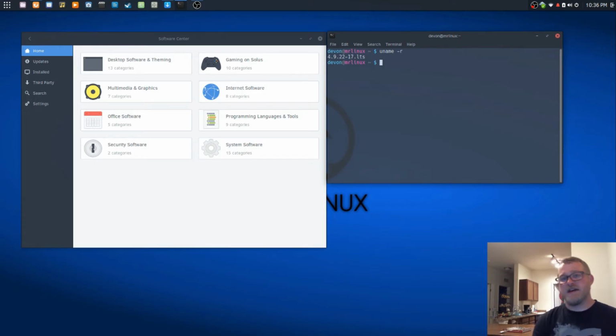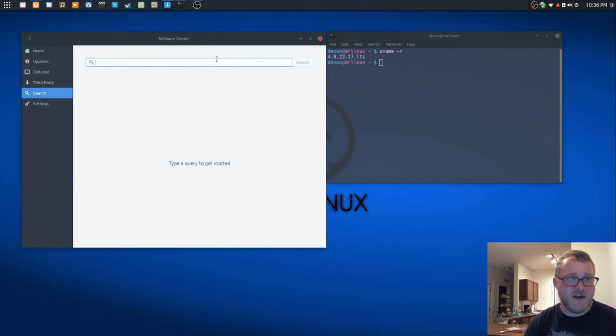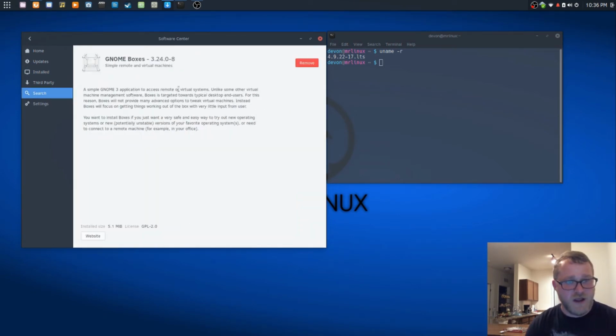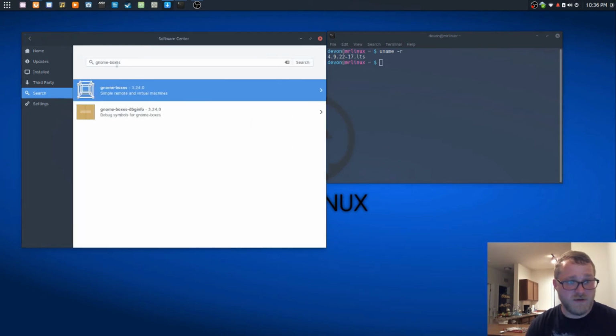And so as we can see, it's running kernel 4.9, which is very modern. If we were to look at some of the GTK applications that it's running, I'd probably just search, so let's look up GNOME Boxes. You'll notice 3.24.